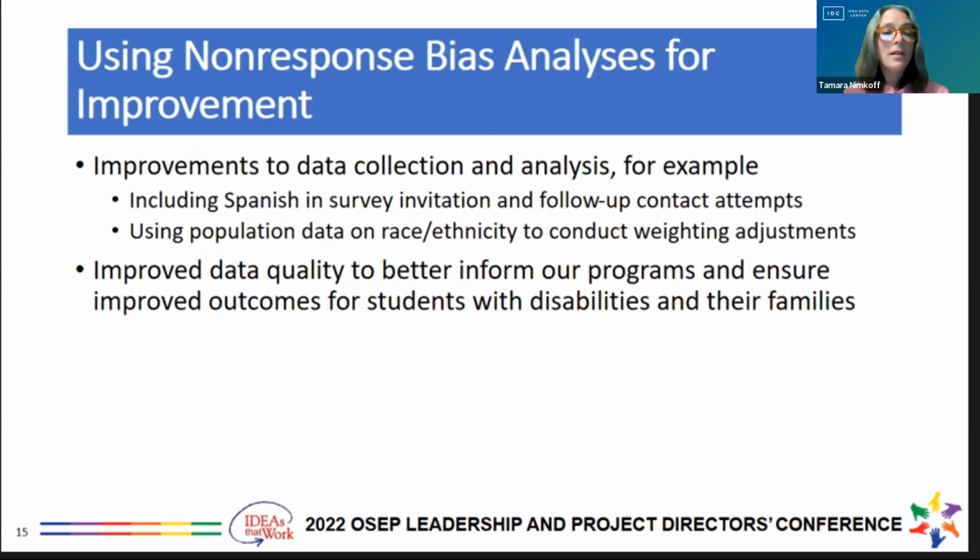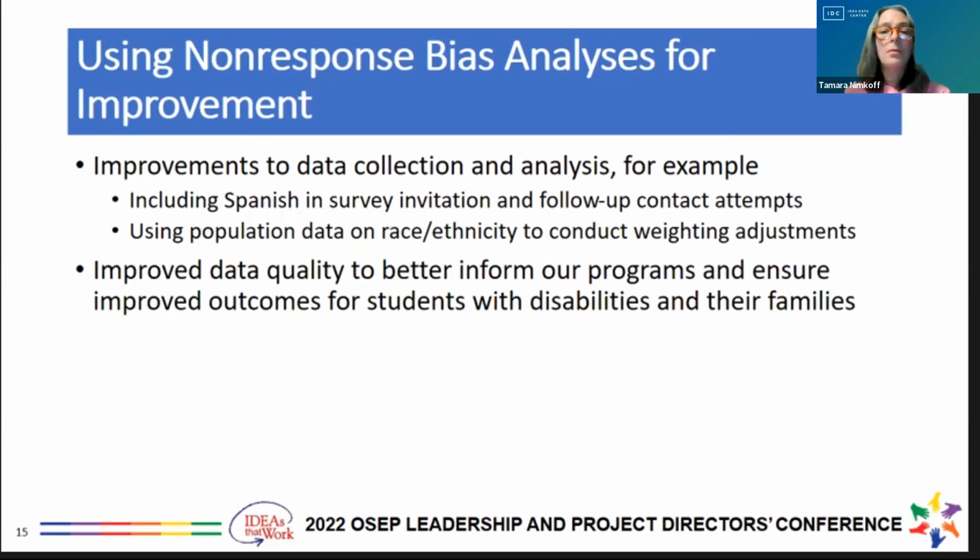So for example, in our parent involvement survey, the state might decide that more accurate data will be achieved by including Spanish in the survey invitation and follow-up contact attempts during their data collection. And after data collection, they may decide that it is prudent to use population data on race and ethnicity to conduct weighting adjustments like we've shown.